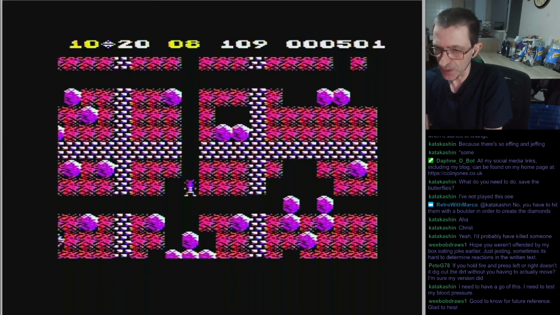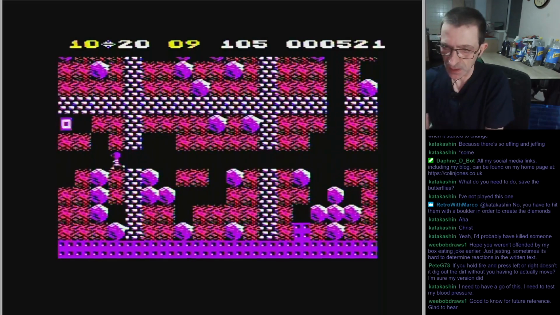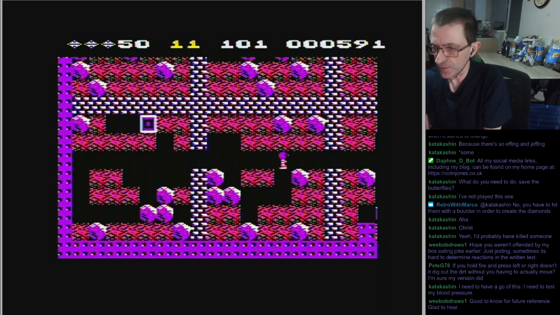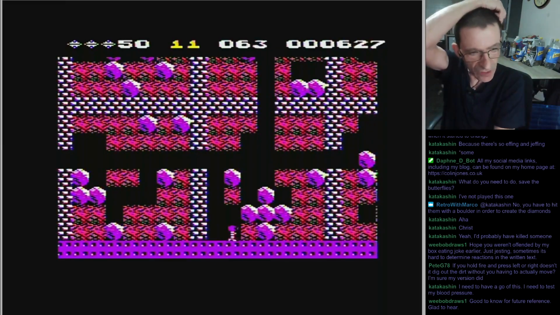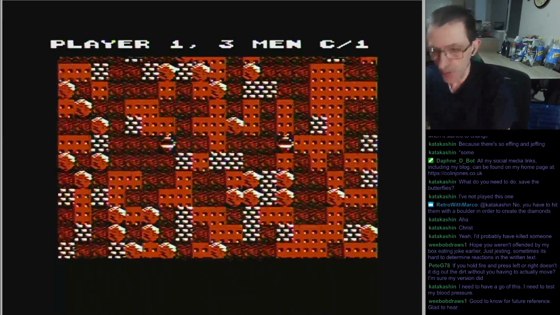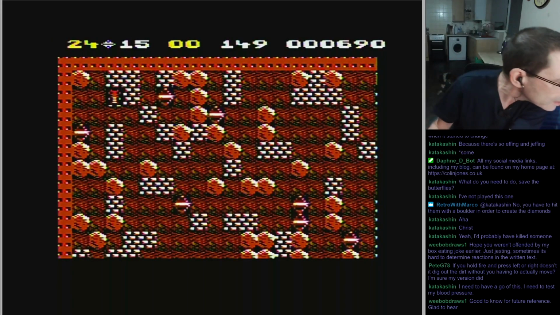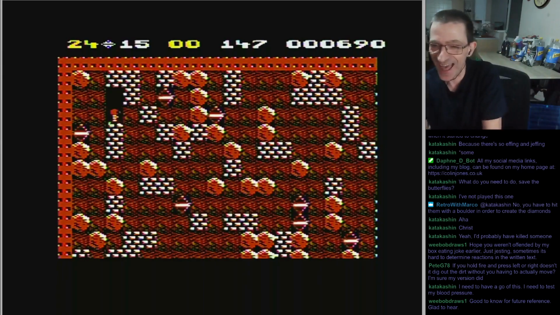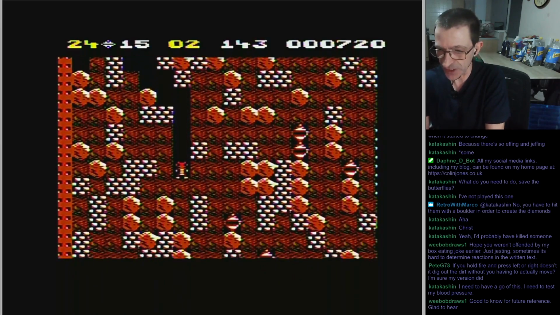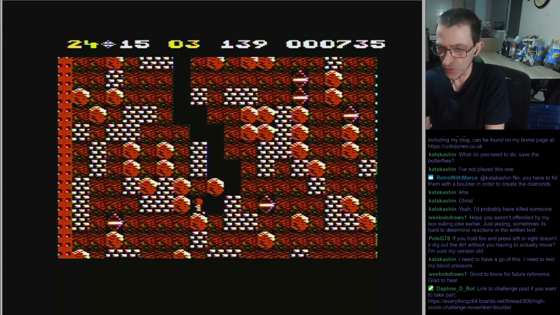What did I miss? That one there didn't go with that side, did I? There you go. Oh, there we go, and down, and that's the second level done quite easily. Decent bonus. Yeah, no problem. No problem at all. This is the original Boulderdash on the Commodore 64. The very first one.